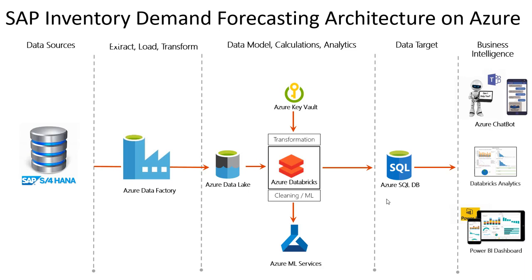But what about if I also want to use IoT data? Or I want to pull in weather data because I want to make sure when I ship the product to the retail store that I allow for weather patterns or weather forecasts. Or I also want to make sure I understand the traffic patterns. Want to make sure I know what the traffic pattern for different stores are, so that I could accommodate and make sure that the truck leaves and ships a product within the time frame to make it to the store on time to be sold.